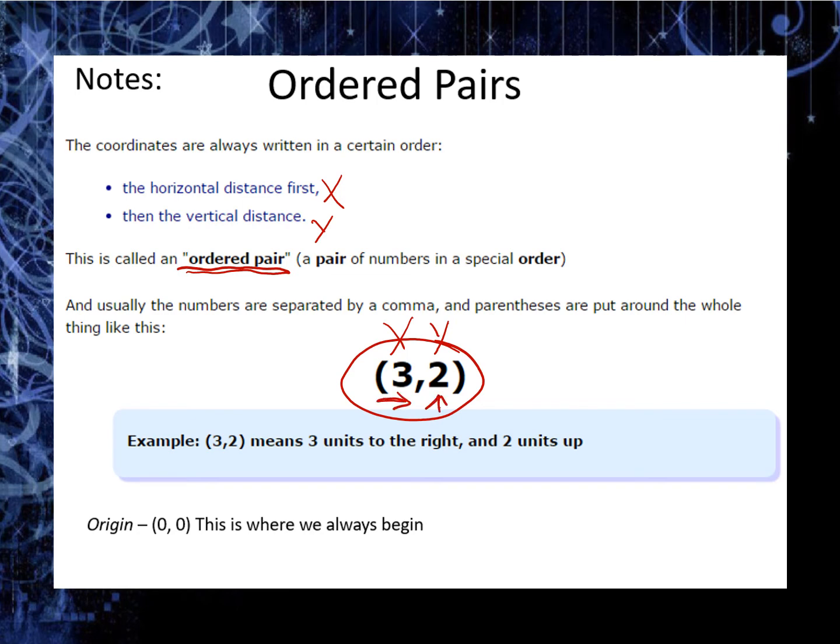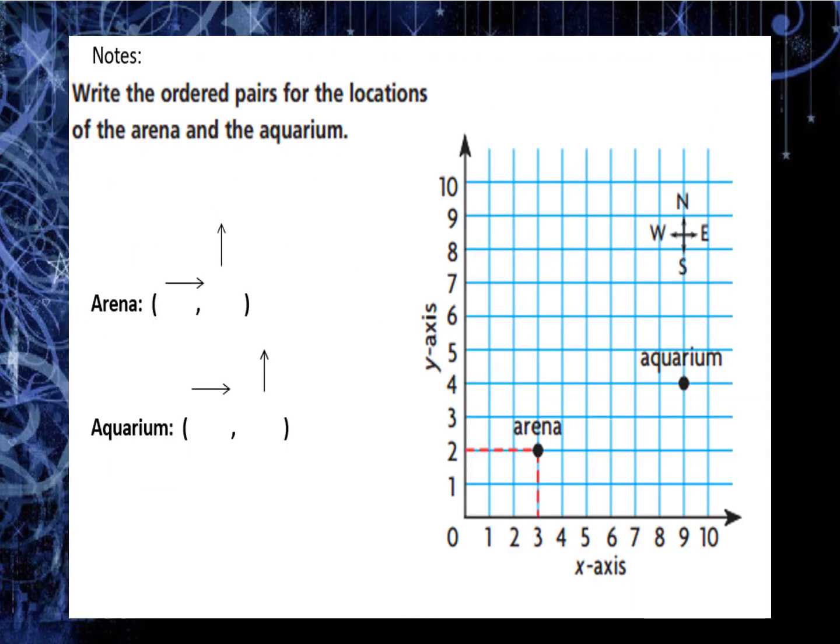In quadrant one only, we go to the right 3 places and up 2 places. And again, the origin is at 0, 0. We don't go over or up. It's the starting point where we start before we plot our point. And remember, every coordinate is signified by a point. You have this in your notes.